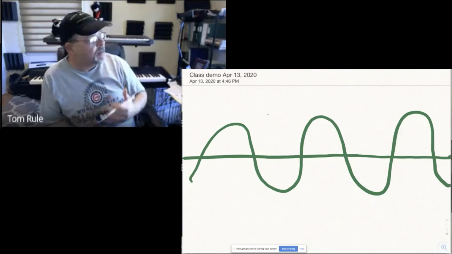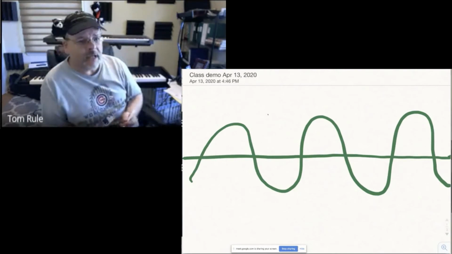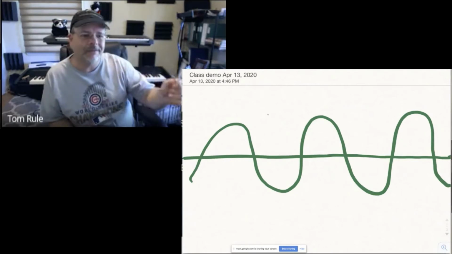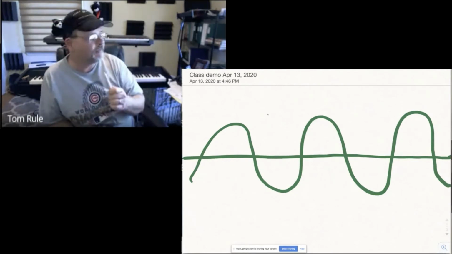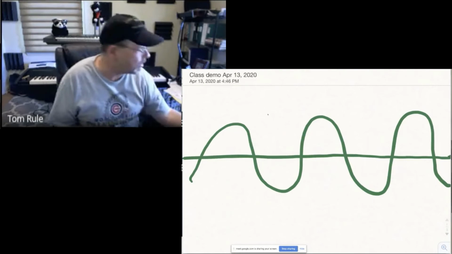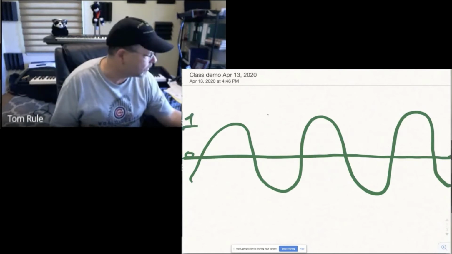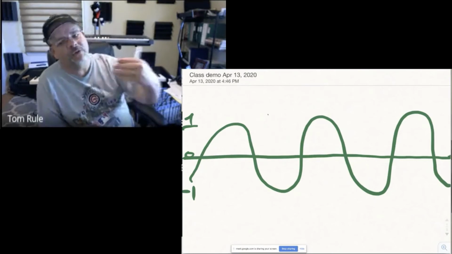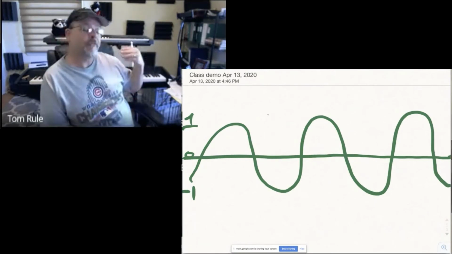Remember, that's that whole compression, rarefaction stuff we talked about way back at the beginning of the semester. So this graph is a representation of the speaker moving forward, coming back, moving forward, coming back. And with a sine wave, it's very, very symmetrical like that. The big problem we have with digital is that our ears are analog, so there's an infinite number of values between 0 and 1. And this is -1. If we assume 1 is speaker moving towards you, -1 is speaker moving away from you.